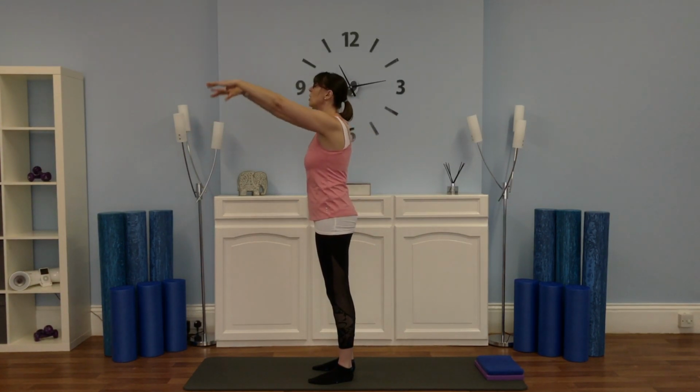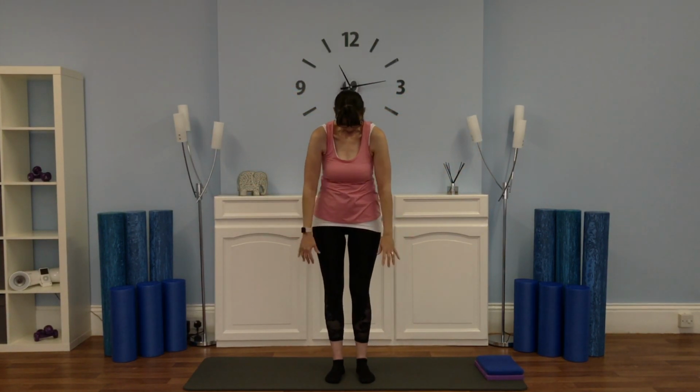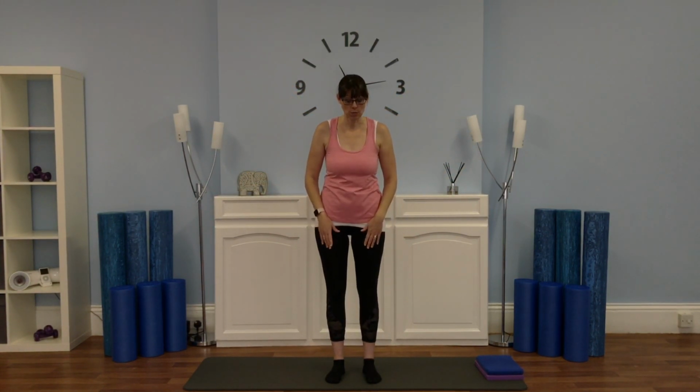We're going to come up. We're going to stretch to the ceiling. And we're going to open and come down. Fantastic. Okay, last one, we're going to warm up the legs.